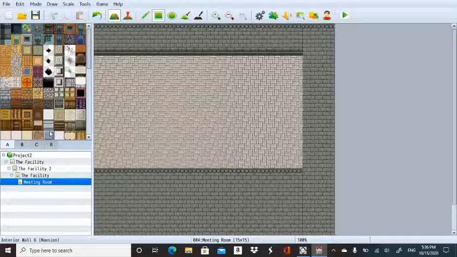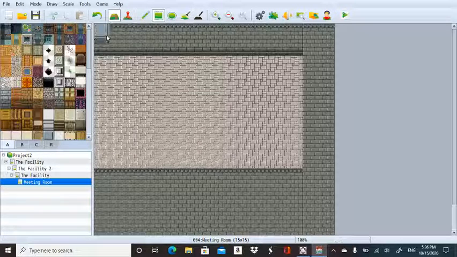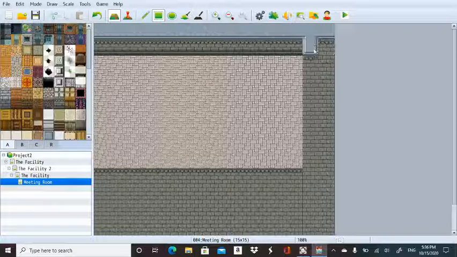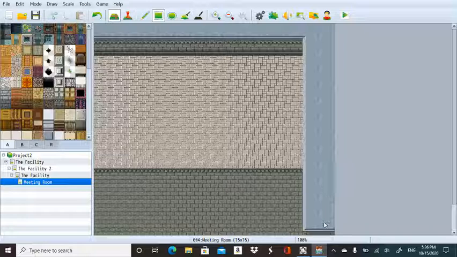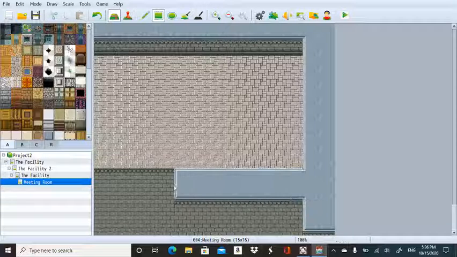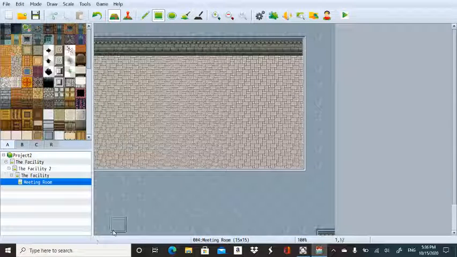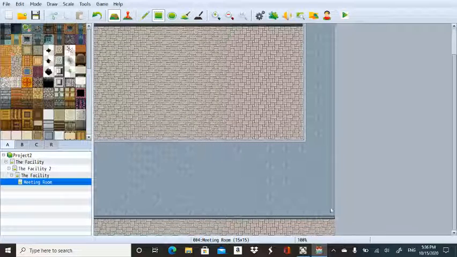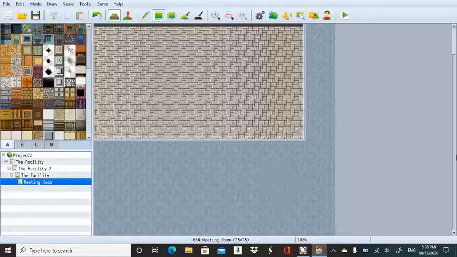To make this a bit more realistic, we're going to put some roofing. And of course, there's no real, absolutely right way to go about this. It all comes to the player's discretion, like how they feel they should go forward with the project. That being said, I'm going to fill all of this up.